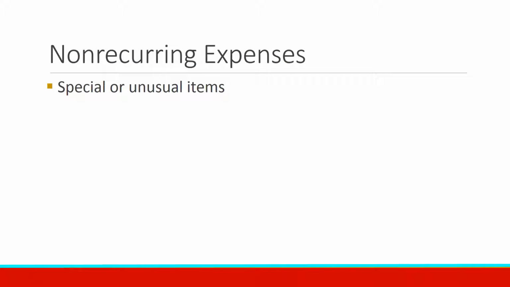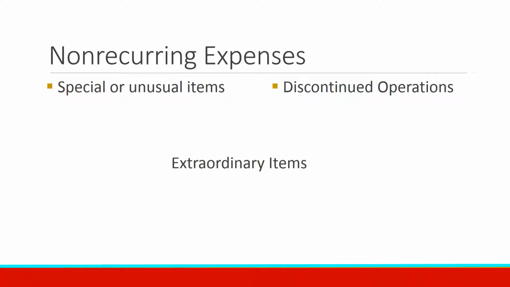Now there comes to be a question from time to time about what to do when a firm has costs that don't regularly recur. There are 2 different categories of them. One of them is called special costs or unusual costs. The other is called discontinued operations. This is when we get rid of a business or a product line, not when we simply get rid of a single product. You may read materials, even this textbook, that mention that there's a 3rd category called extraordinary items.